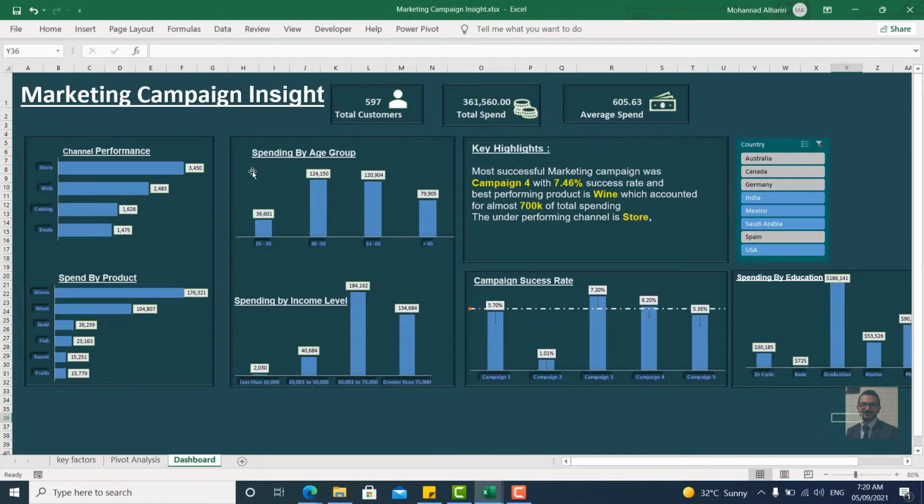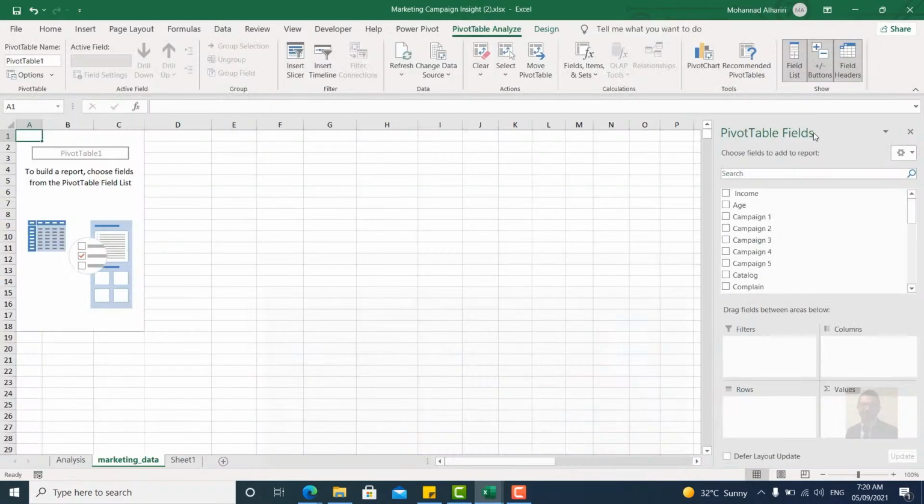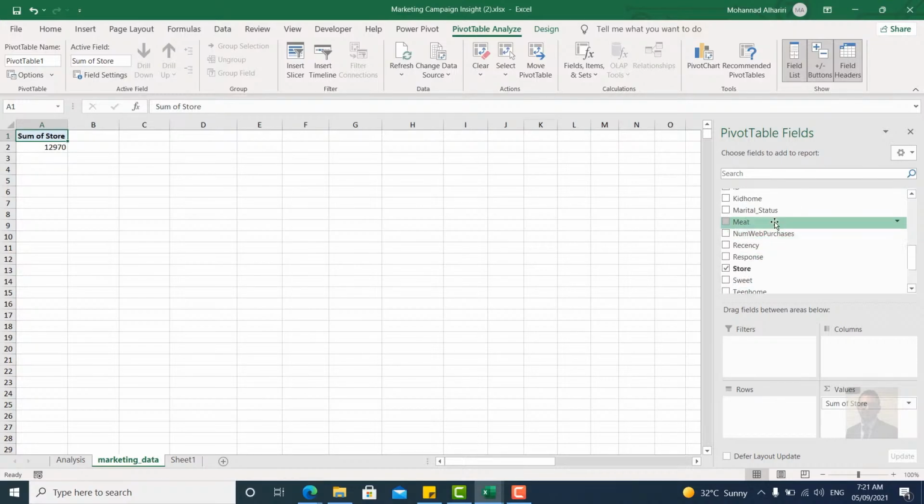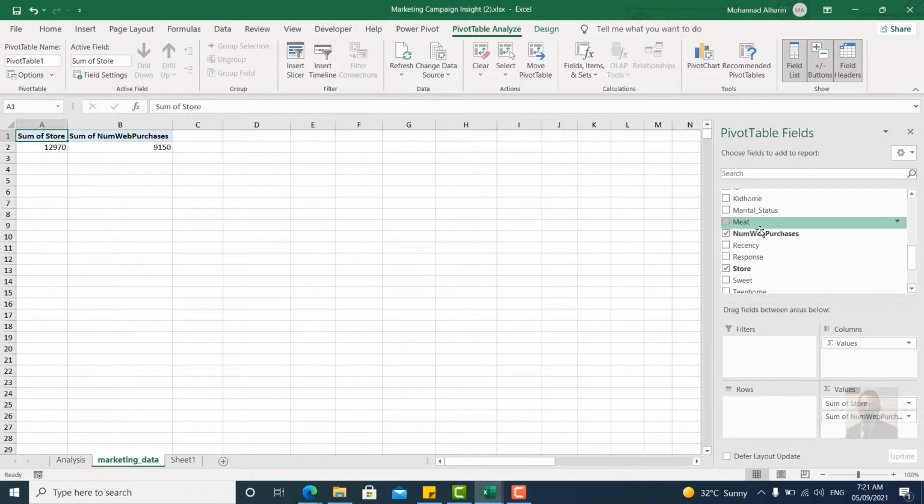Here actually we have a channel performance and product performance. So let's see what we can do. Channel performance means that I need the channels that we have. Channel, we have a store, if you remember, and also we have this one.